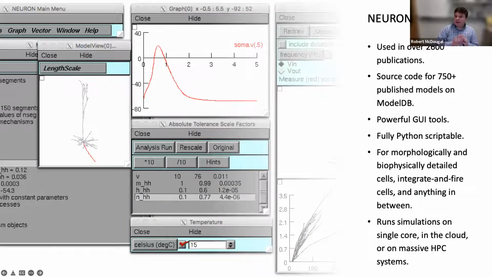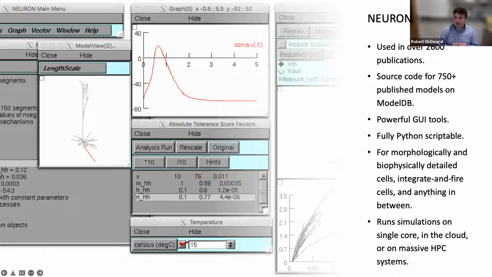You're here. You know enough about Neuron to be interested. That's great, but just as a quick overview, Neuron's been around for a good while now. It's been used in over 2,600 publications. We have source code for over 750 of those available through ModelDB. It provides a set of powerful graphical tools for everything from model specification to model analysis. But again, everything is fully Python scriptable, so if you like Python, we've got you covered.